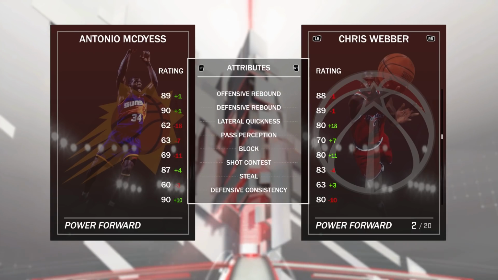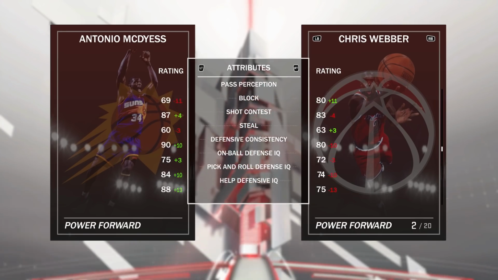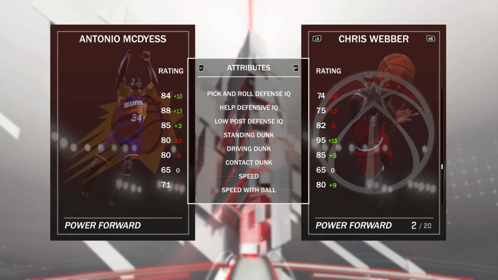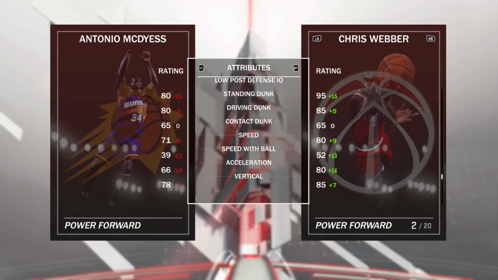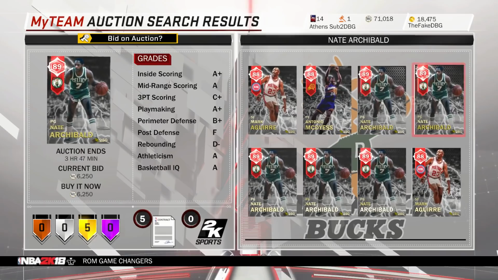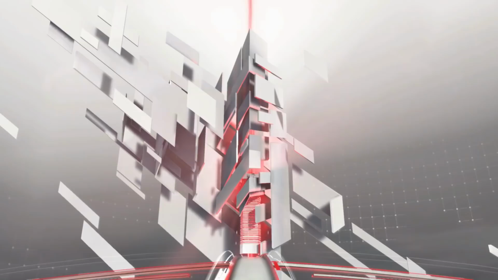Lateral quickness, 62, not the best. Block, 69, not great. On-ball defensive IQ, alright. Low post defensive IQ, alright. Driving of 80 with a tendency of 80 is decent, I guess. Speed, 71, not great. And because you can pick up Weber for the same price, and Karl Malone, definitely not worth it. Now we've got Nate Tiny Archibald.